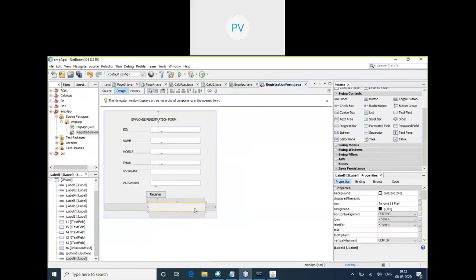The name of the label will be message. So once a user's data is successfully registered in the database, I'll put a message here saying registered successfully. If there is a problem during database insertion, I should say registration has failed. So we want to write this message.